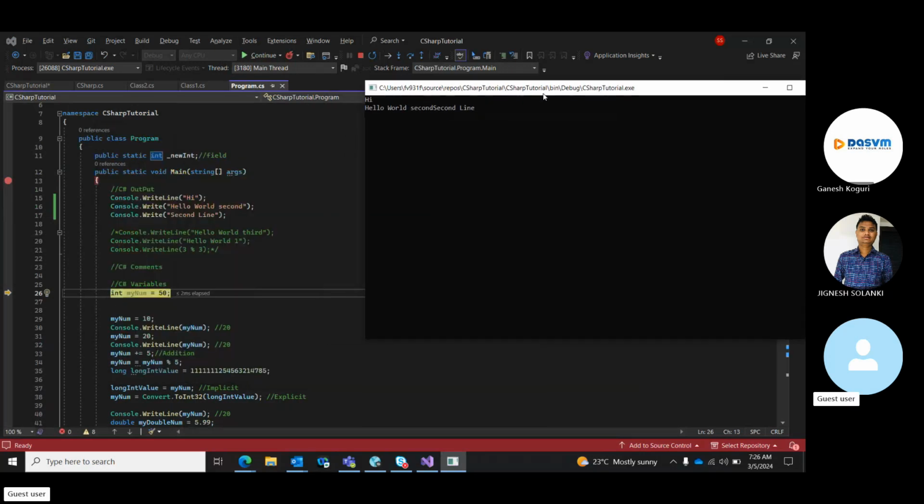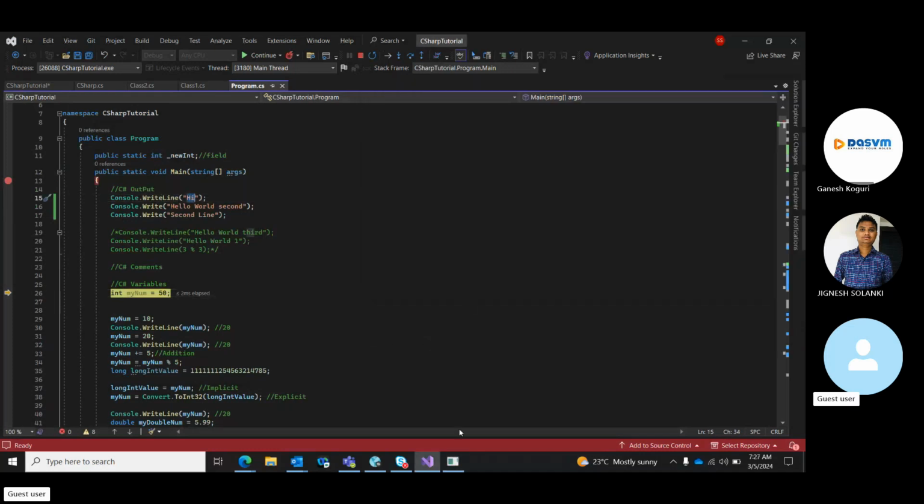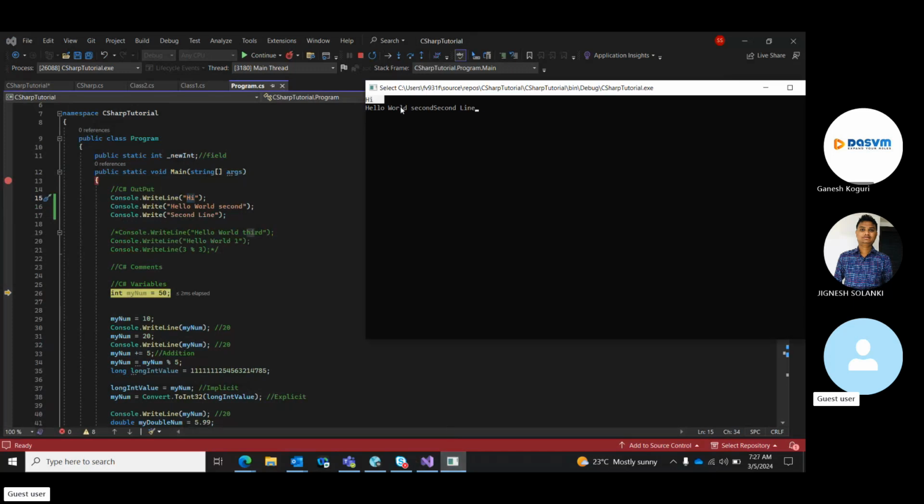Okay, so see here, the WriteLine did print hi. What this did was it wrote the hi and hit enter, so that the next line is a new line. Whatever you write next will be on a new line. That's why the Hello World second came in the second line. But this Console.Write will not give a new line after the particular word is written.